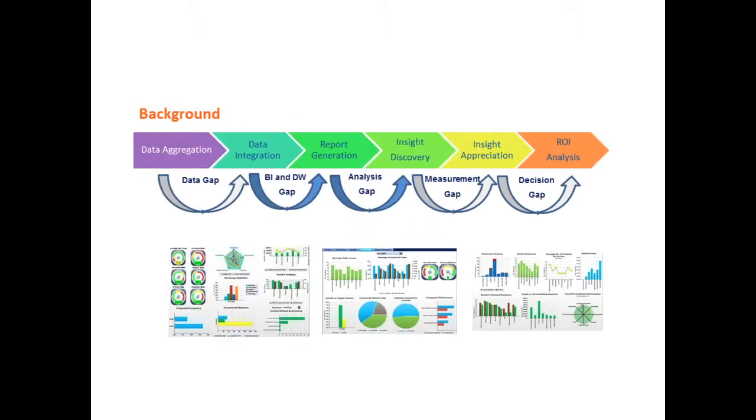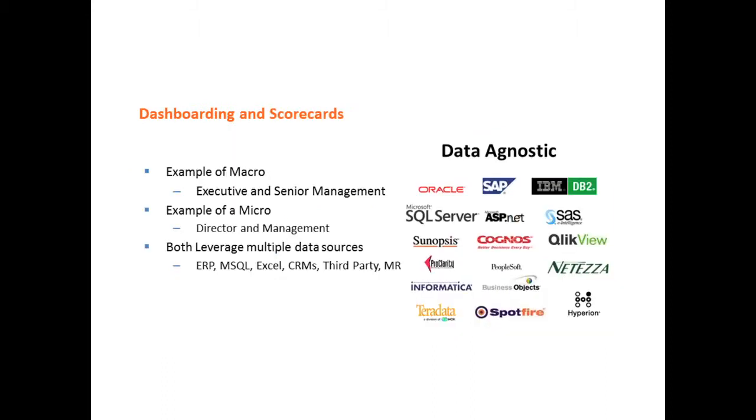To set some context before we jump into the examples, Activecubes works with data across its entire lifecycle, and dashboarding sits in the gap between data integration and report generation, and some of our dashboards start to touch on the measurement gap with some light analysis. Today we'll be sharing two dashboards. The first is a generic example of a macro dashboard built for executives and senior management. And the second is an example of a micro dashboard that was designed to help directors and management improve performance. As a company, we are data and platform agnostic, and both of the examples leverage multiple data sources.